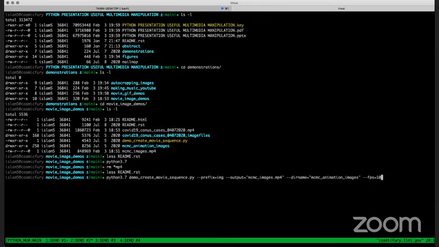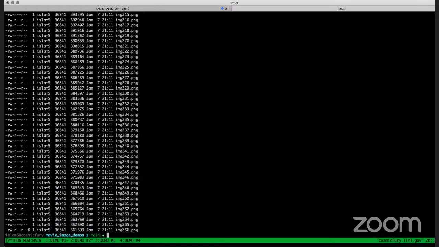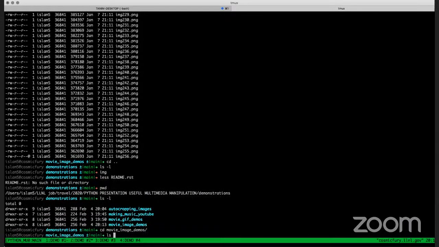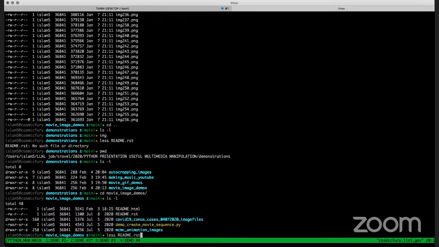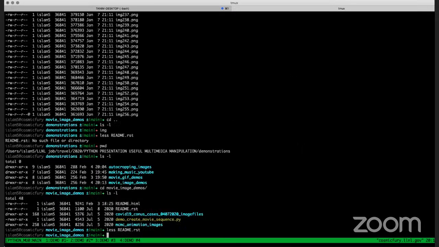So as you can see, the name of the gist, which is that Python executable that I run, the prefix is img, and I'll demonstrate exactly what that means. This is just the prefix of all those files. You see, basically frame by frame, the suffix is a number.png of that frame. The prefix is, in this case, img, the thing that they all share. So, let's see if this goes. Let me go back again. Oh, movie demos. Okay, yep, let me go through this. And FPS says how many frames per second I want to do.